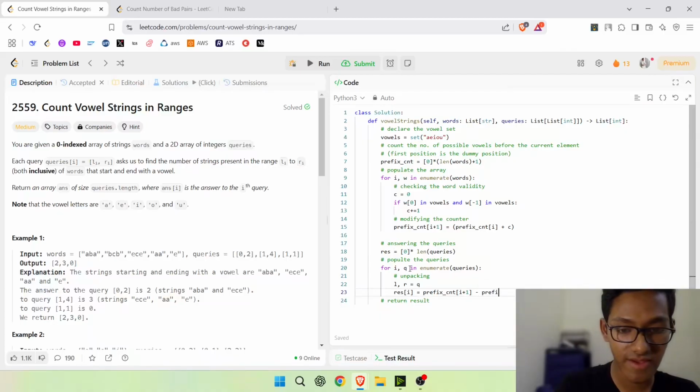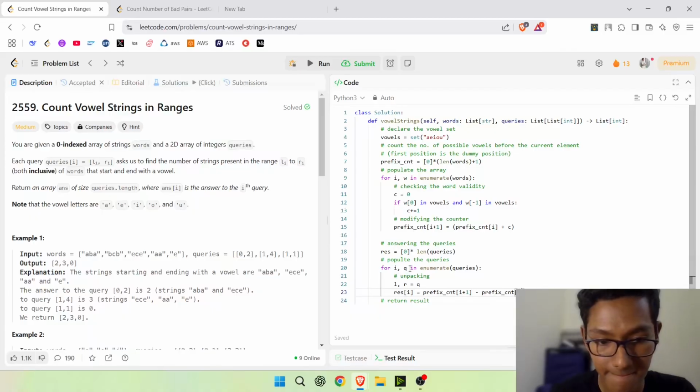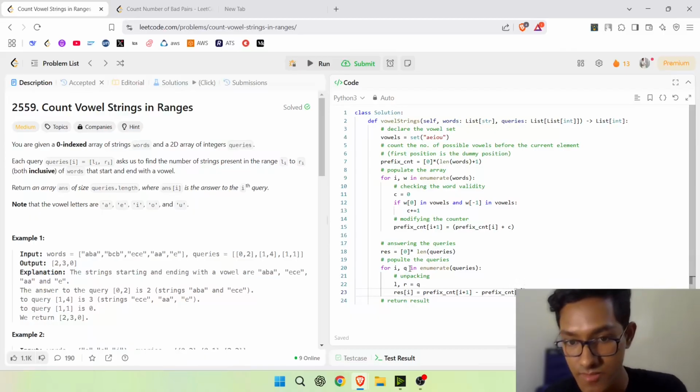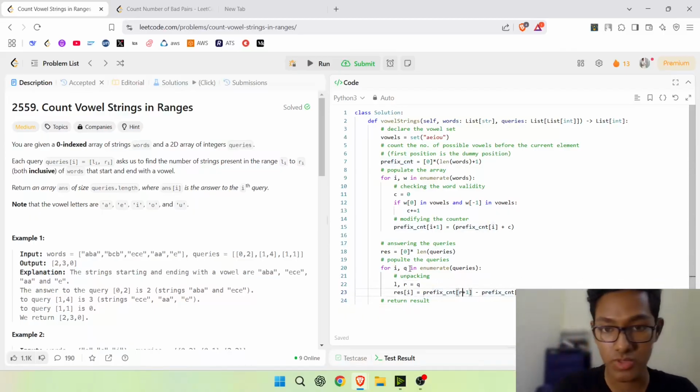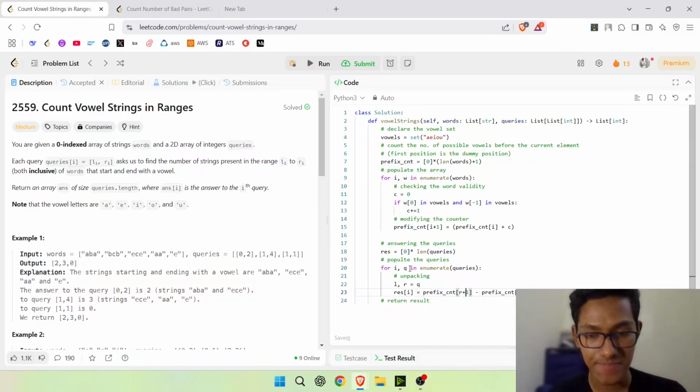So prefix count of l. We are just subtracting the left pointer. Right limit is r, so we will be including the right plus one limit, minus the left.